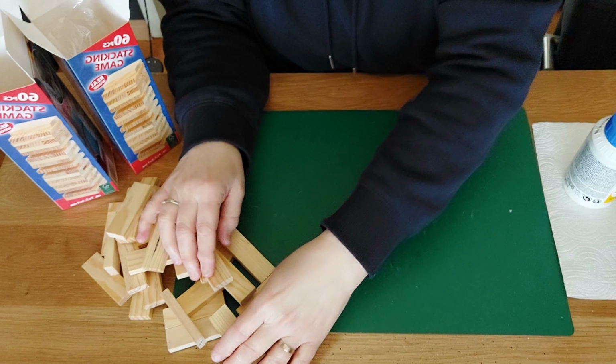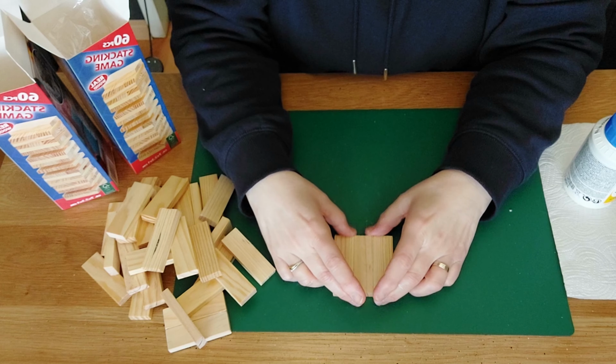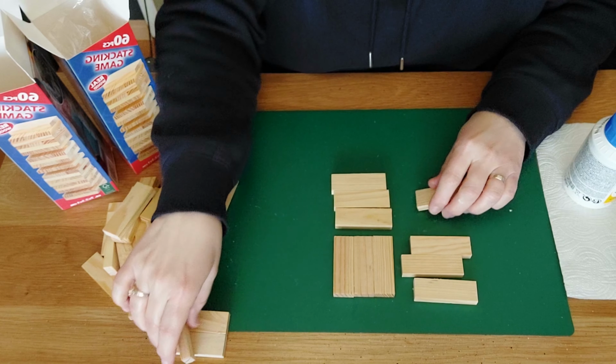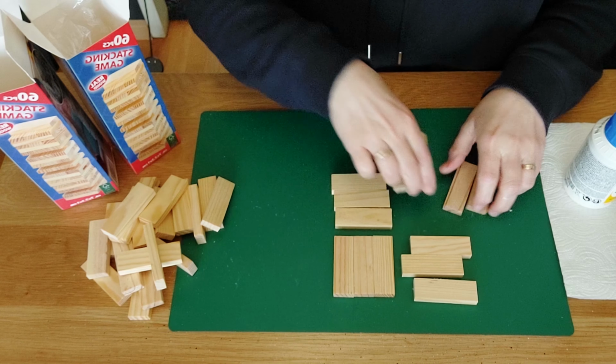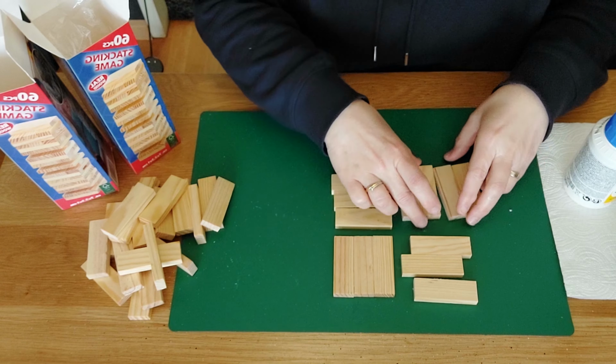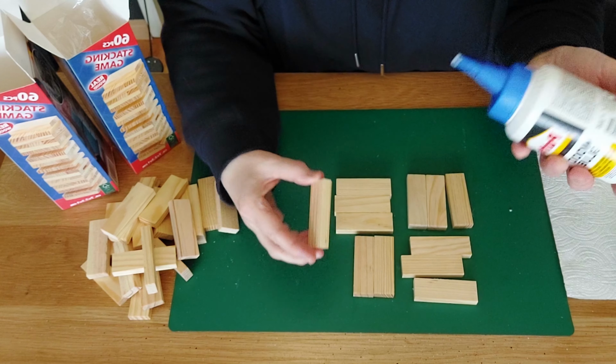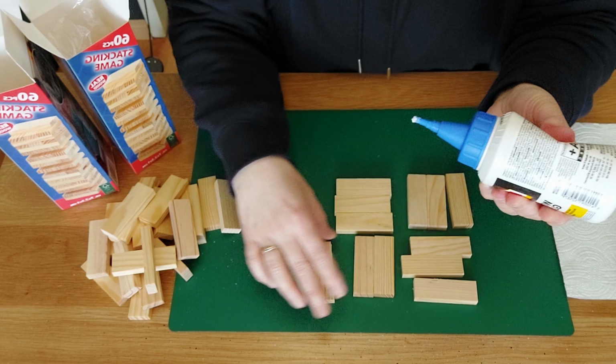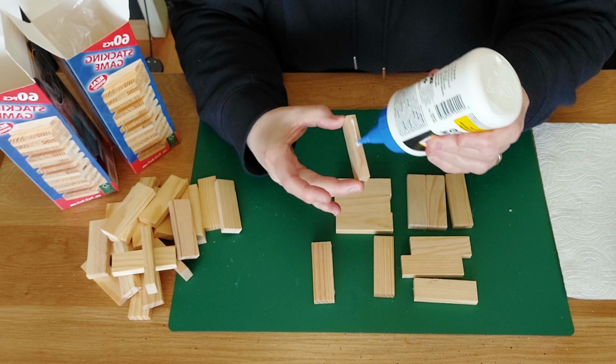Our riser will be very easily made. We are going to do 3 of this one, 3 of this one, because this will be the top. This will also be part of the top of our riser, like this. Oh, I already glued one together, I see. So this is what we're going to do. I'm going to take my wood glue. We need 12 pieces for this one. We're going to put some wood glue on the side and on this side, and we are going to squeeze it like this and just let it dry. We're going to do the same with the other ones.